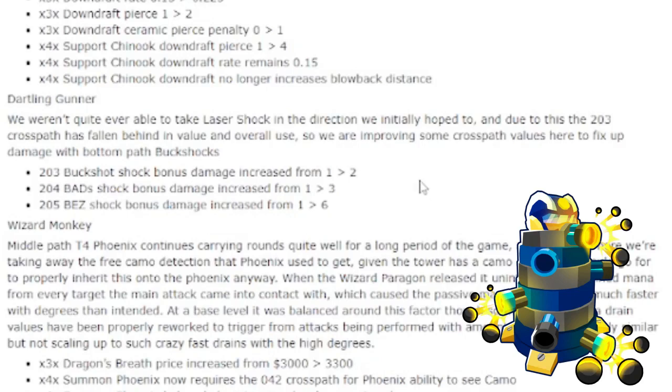Dartling Gunner. We weren't ever able to take the laser shock in the direction we initially hoped to, and due to this, the 203 crosspath has fallen behind in value and overall use. So we are improving some crosspath values here to fix up the damage with the bottom path buckshots. So they're giving the buckshot bonus damage here from the shock 1 to 2, from 1 to 3 here with the bads, and the BEZ from 1 to 6.